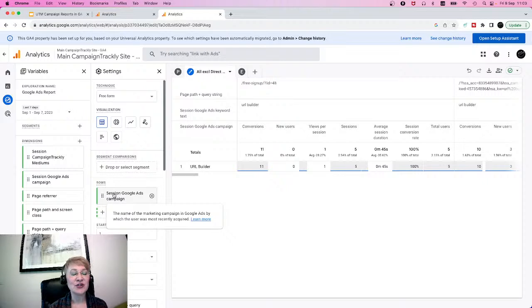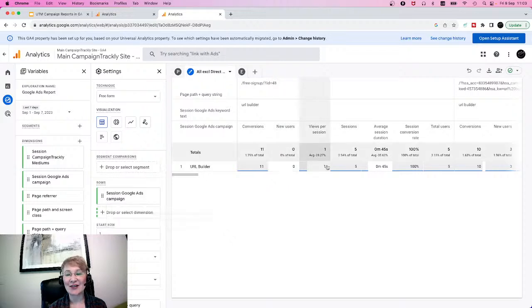This dimension will help me find out what my users did on my website after they came from Google Ads.